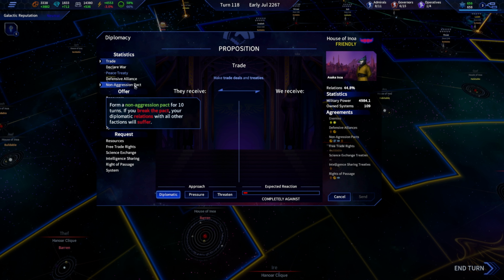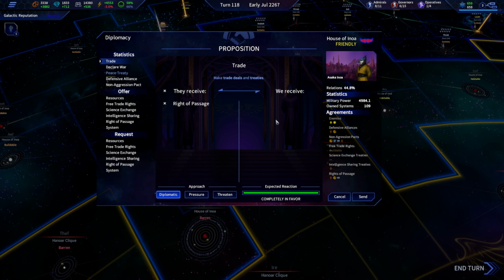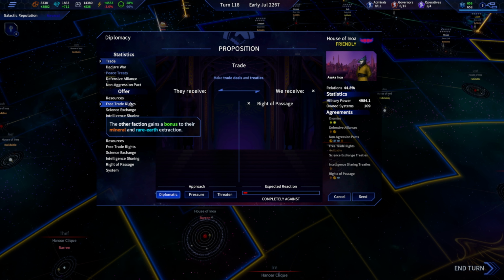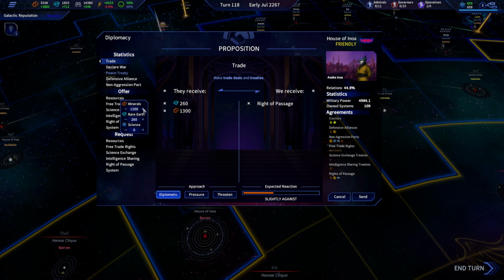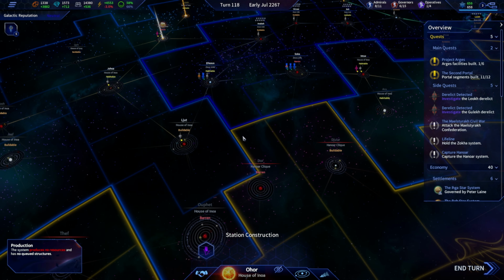What can we get for? Rite of passage. We want to request rite of passage. Slightly in favor. Let's give them some resources. How about some rare earths? Anything? We give you 2,000. You give us rite of passage. Nice.